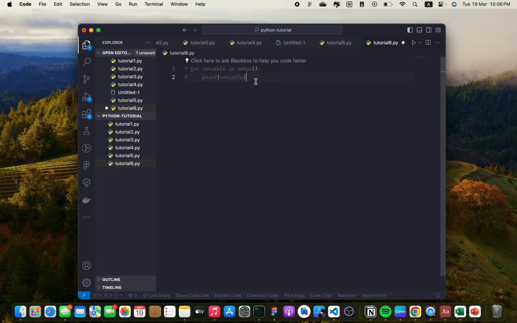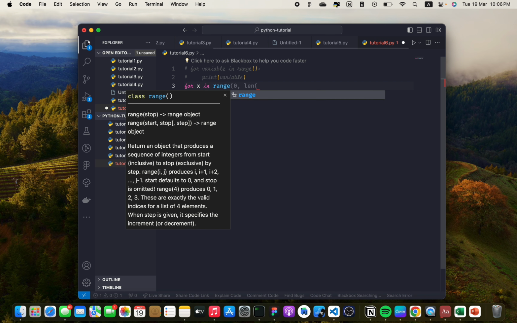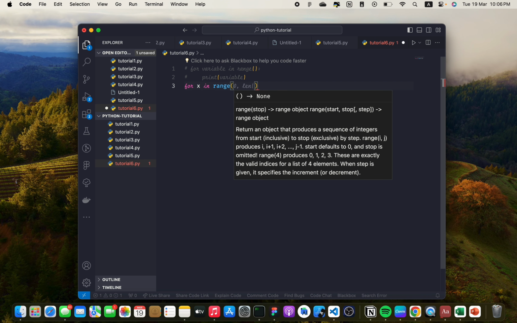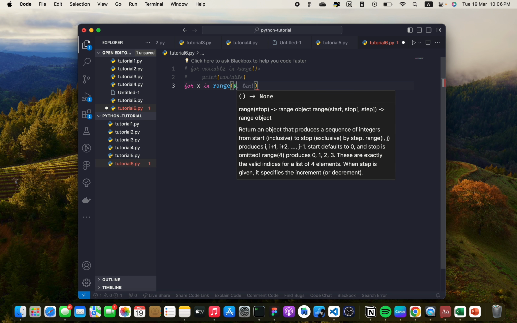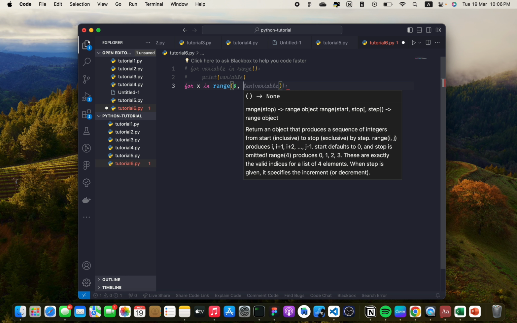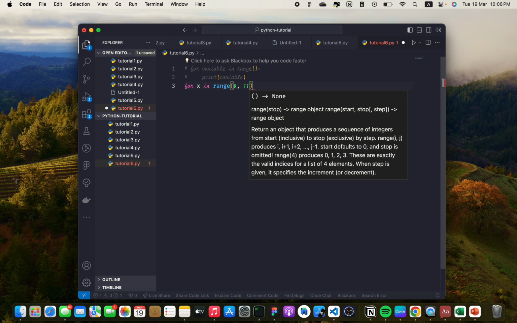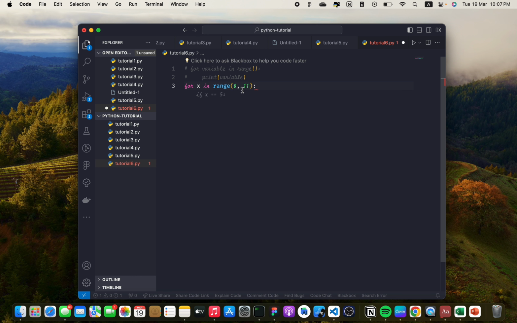Let's do an example so you have a better grasp of what it means. Let's print 1 to 10. If you want to print 1 to 10, you can say for x, which is the name of our variable, in range. We could say start from 0 and end at 10, but ideally we are going to say 11. What this simply means is that we're going to start from 0 and end at 10, which is 11 minus 1. That's basically how the range works.